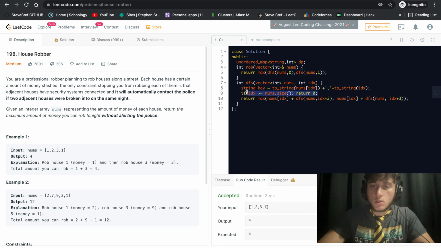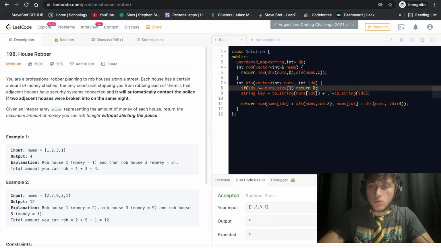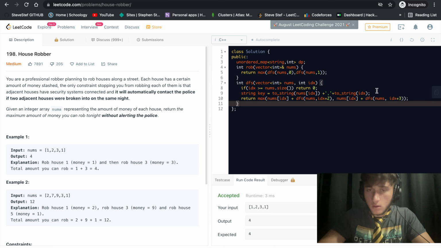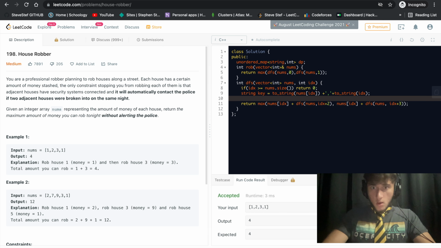And this needs to go on top of this, or else we'll get out of bounds since we're incrementing the index, and this checks that the index is in bounds. That makes sure that this won't run an error. Right, and then we return the maximum key, and then we need another if statement right here that checks if the dp.find of the key value is inside of the dp.end, so it's in the map, we just return the dp of the key value.